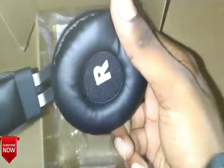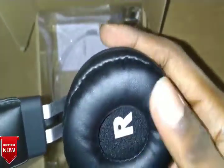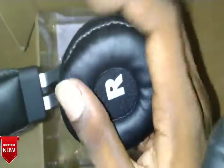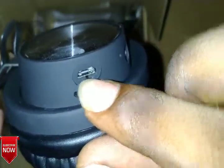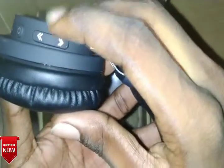And these are the ear cups, so it's pretty good, it's decent, and the cushions on the ear cups are really good. You feel really comfortable on it. And this is the charging port, so you can close it once you charge, so it's pretty good. And here you can see the AUX cable. If your battery is down for wireless, you can connect it. Here's the power button, and these are the multifunctional buttons which you can use for changing your songs or also for the volume.